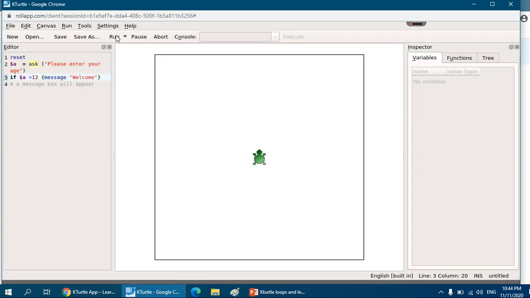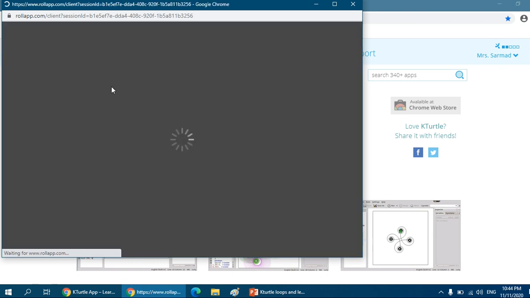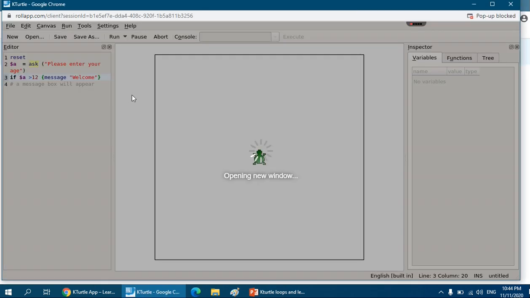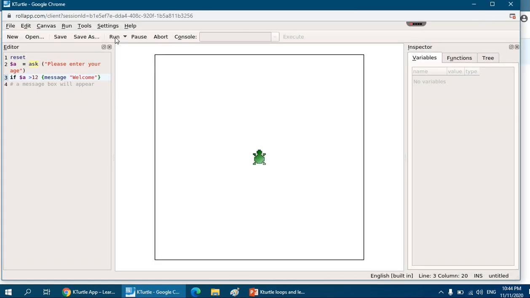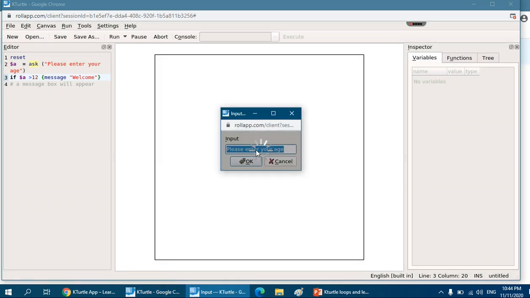Let's see the output. So that message box will appear. I think it got hung. It is online, it hung again. Hope that will be here. Run. Yes, open window. So the message is here.